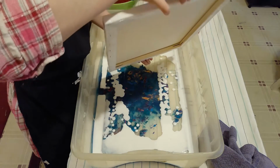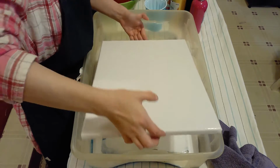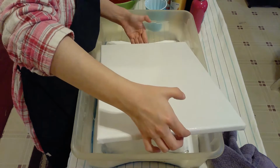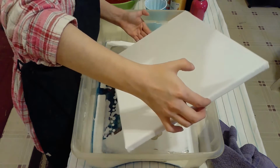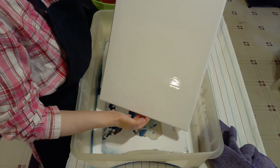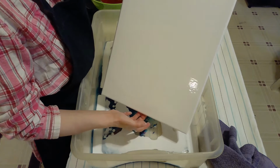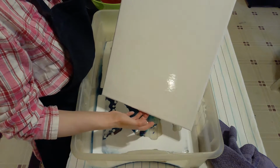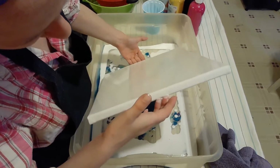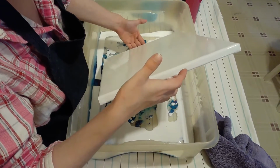Okay, now it's dripping off that side, so now we're going to do the same thing at the top. And you just want to do this across all sides until you're certain that the whole thing is covered with your pouring medium mixture. Because this is going to help your pouring paint, or whatever paint you choose to use, because you do not have to use pouring paint. They totally lie to you about that. Whatever kind of paint you choose to use, it's going to make it manipulate and move around better on your canvas.